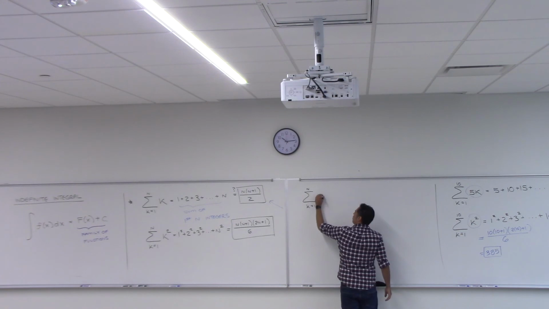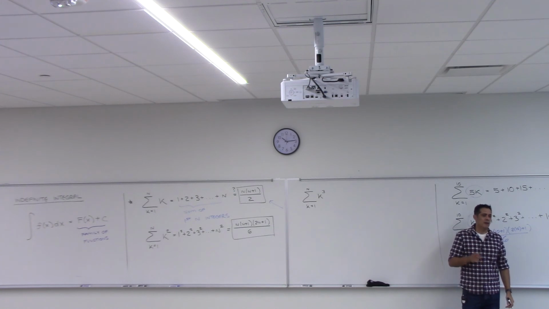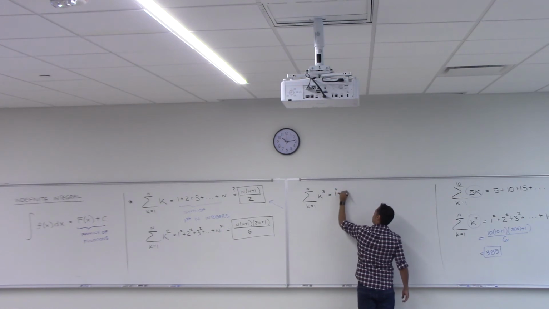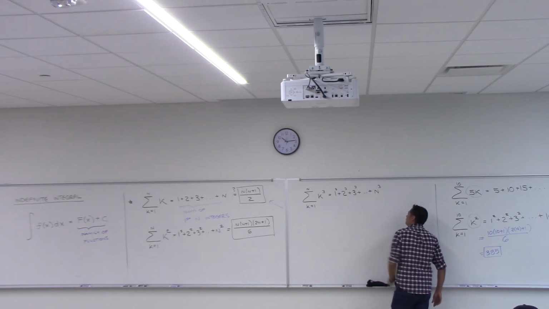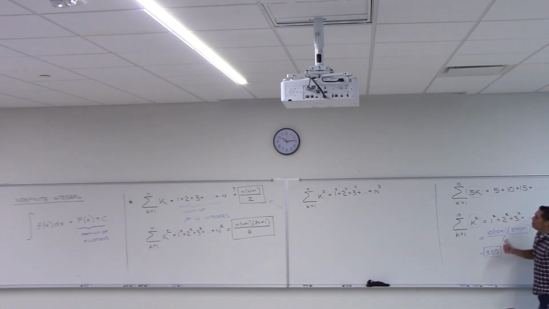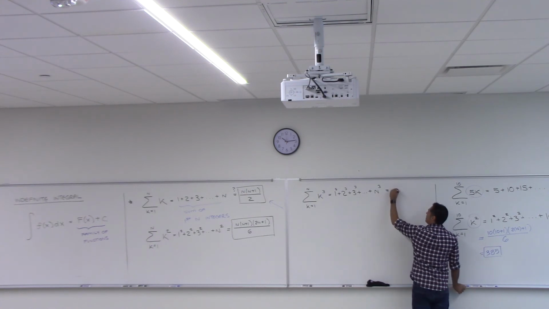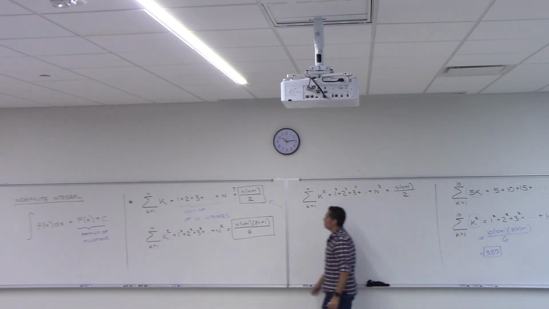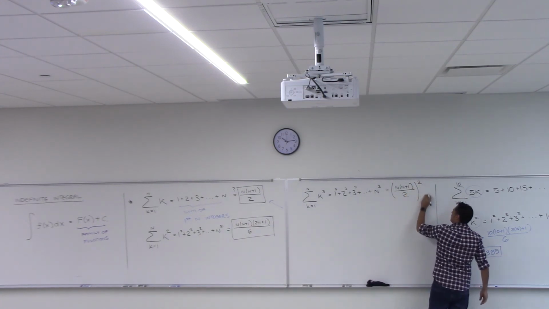All right, the last one is the sum of k cubed. This would be the sum of the cubes of the integers, right? So this would be 1 cubed plus 2 cubed plus 3 cubed, all the way until you get out to n cubed. Now, I didn't give you an example of that over here, did I? I didn't. But I'll tell you what the answer is to this. It's actually kind of a very weird answer, like you wouldn't expect this. It's n times n plus 1 over 2. Does that look familiar? It's that answer, right? Squared. That's weird, but that's what it is, okay?